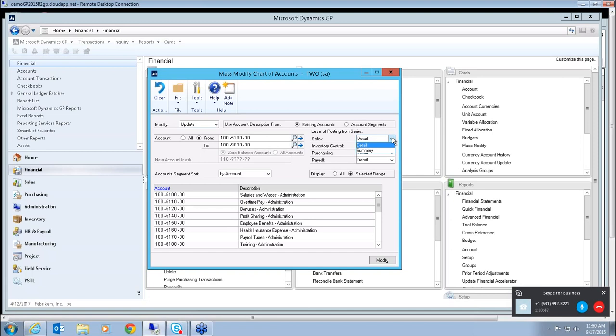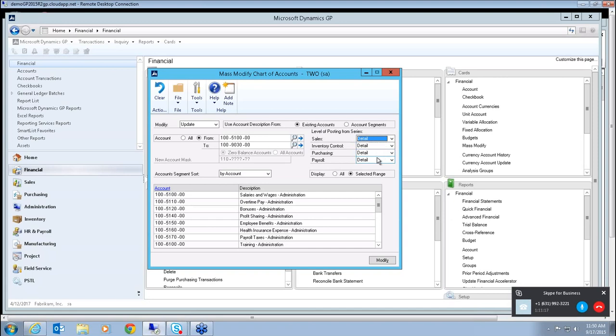Do you post in detail or do you post in summary? Now, I have had people set it one way during implementation and then later said, yeah, I kind of changed my mind. Maybe I didn't want as much detail as I thought, or vice versa. A real quick way to go in and make that change across all of the chart of accounts is simply go in and choose the modify option for update and then change it right here.